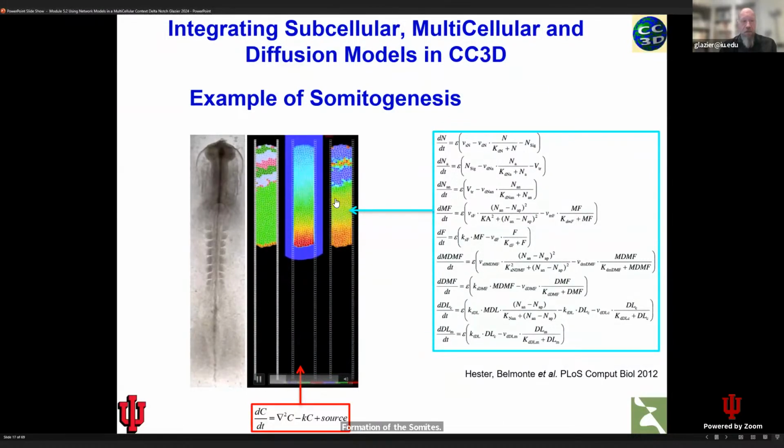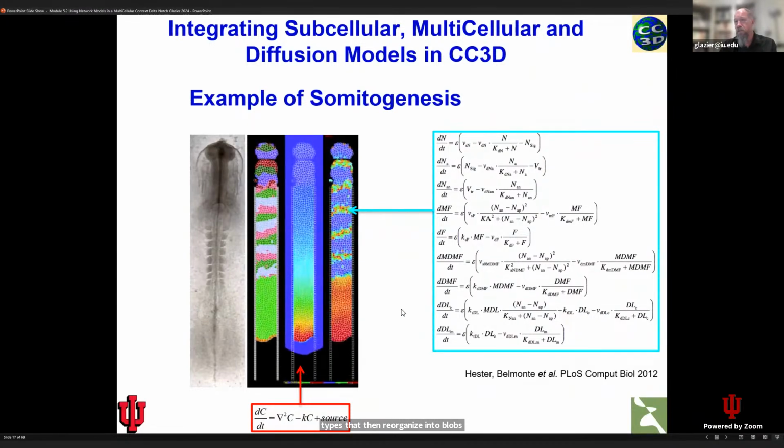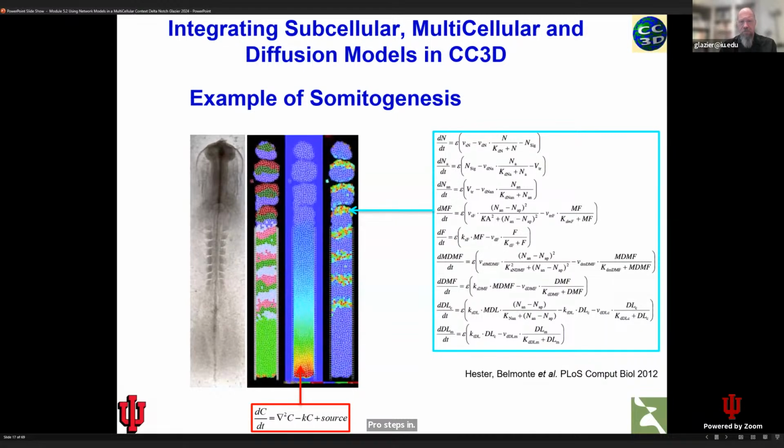What's interesting about this is that we start out with a continuous strip of tissue where every cell is the same, and it breaks up into these stripes of different cell types that then reorganize into spatially separated blobs. And that segmentation process, somitogenesis, is one of the fundamental steps in developmental biology.